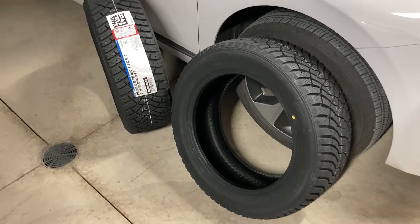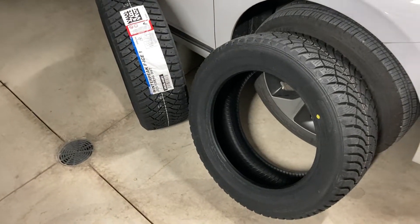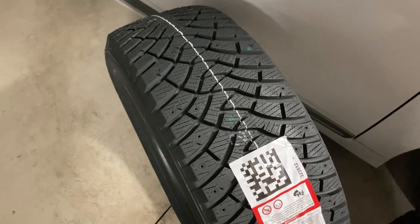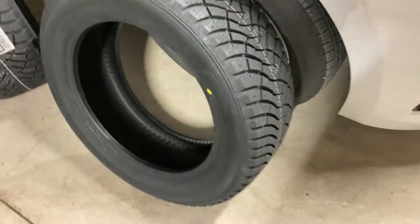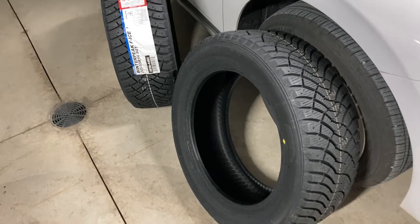Hello again. I'm back in the shop today with what appears to be a pretty rare snow tire. This is the Falcon Winter Peak F-Ice 1, and my local distributor has hundreds of these in so many different sizes. It's pretty much the bread and butter snow tire this year, and I can't find an independent review of it anywhere.